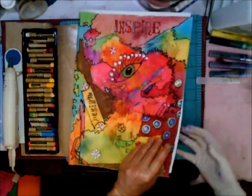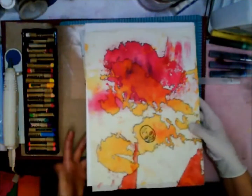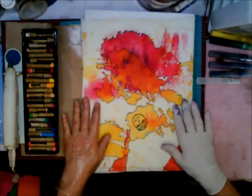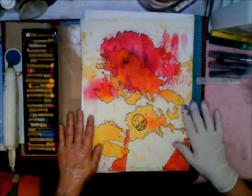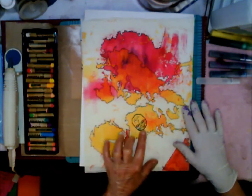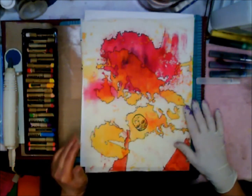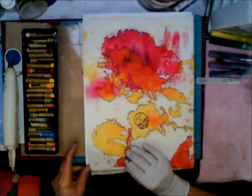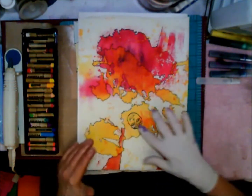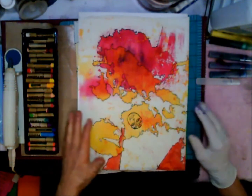And let me flip this over. I'll make it dizzy. Something I wanted to point out on this back cover too is that I just doodled a little face on here, and it's upside down. And that's something that I personally do a lot in my drawings because I do abstract drawing. So it doesn't bother me that this head is upside down. And like I mentioned, I do a lot of that.